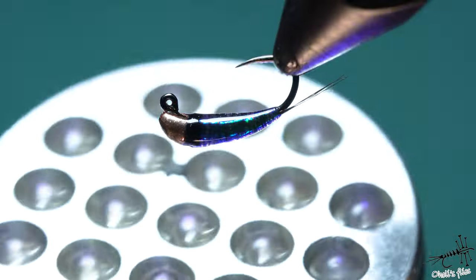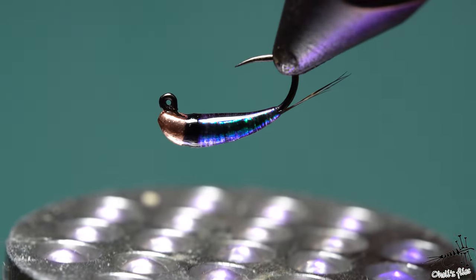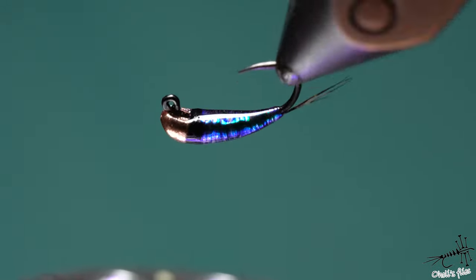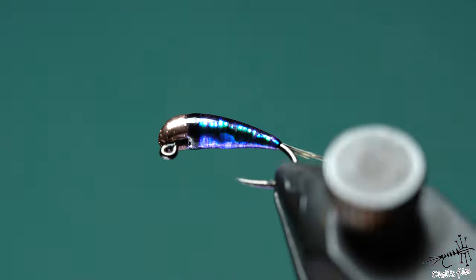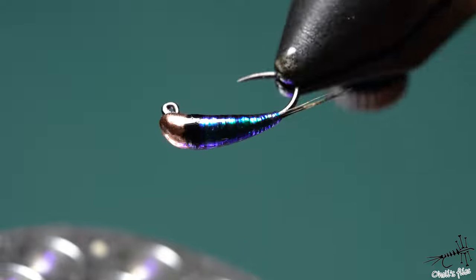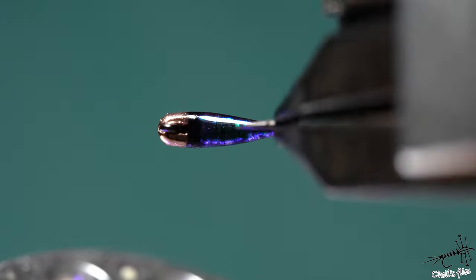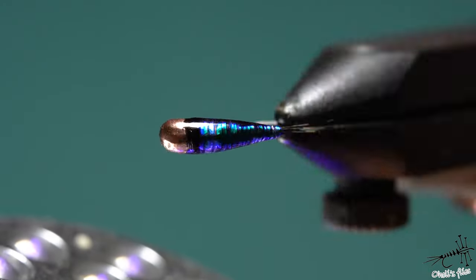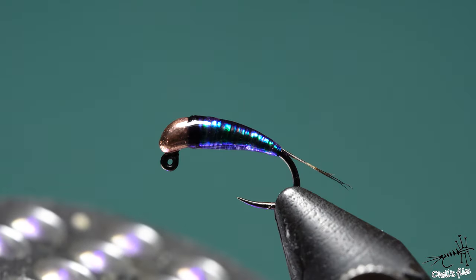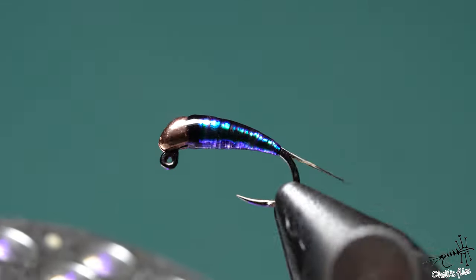Now I'll talk about how I fish the fly. Tippet is one of the most important aspects when you're nymphing. The length directly depends on the depth of the place where you're fishing and the flow — whether it's slow or fast. The thickness of your tippet depends purely on the fish you're going to catch. If you're catching big fish most of the time, it doesn't make much sense to use 7x or 8x. If you're fishing mostly small or spooky fish, you have to go thinner. Also very important: use a thinner tippet if you're trying to go deeper, because a thinner tippet will allow your fly to go very deep and very fast.